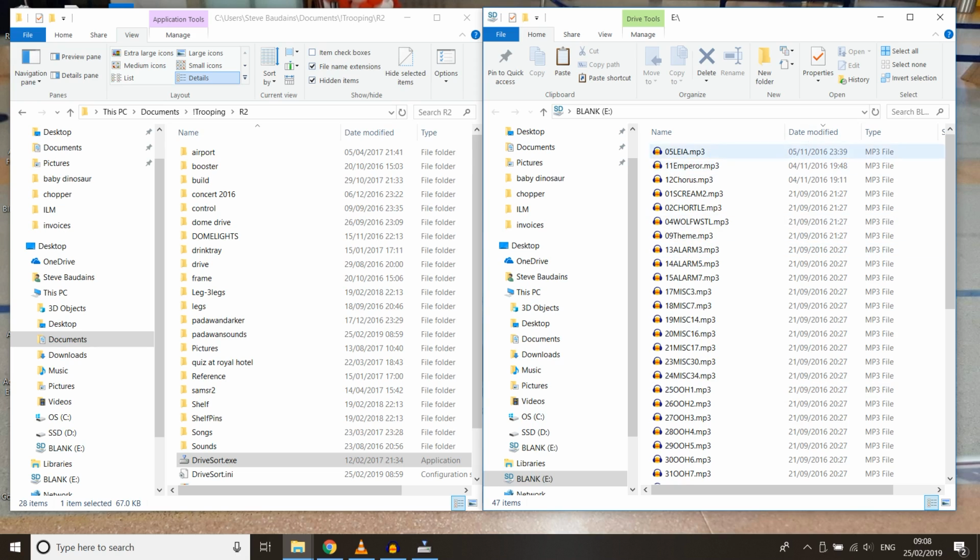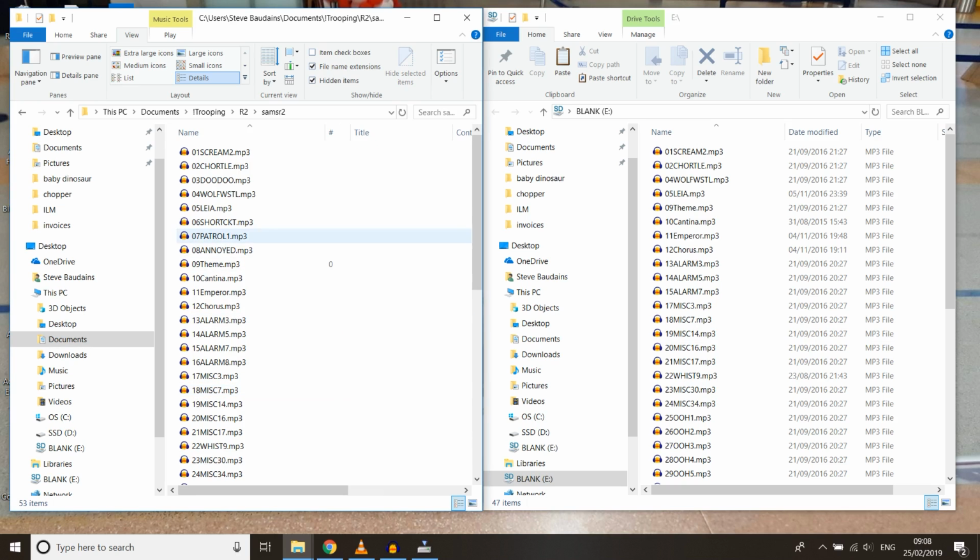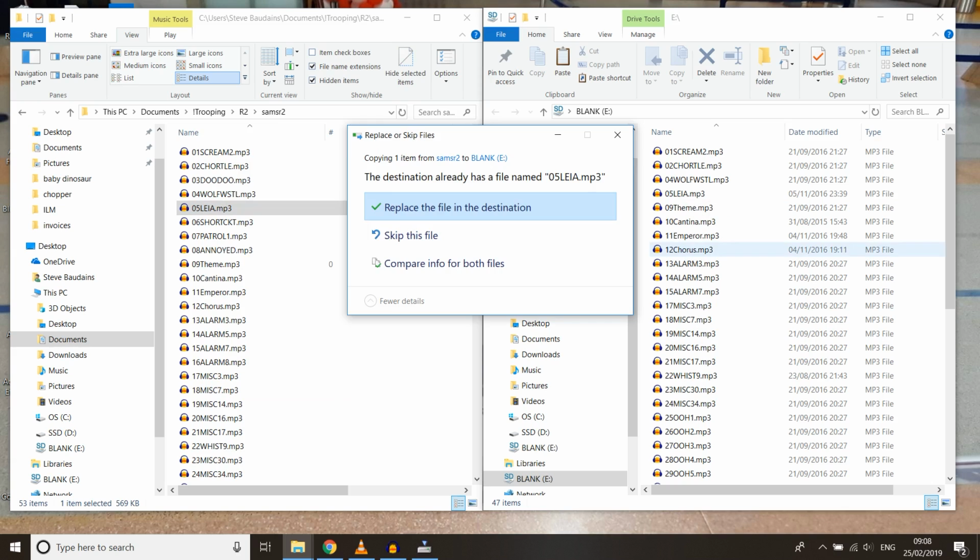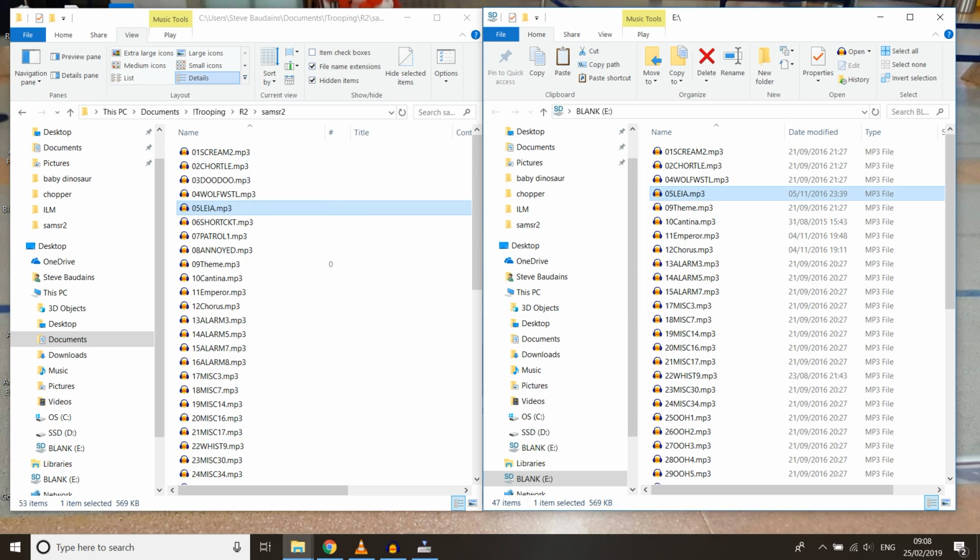Notice that it's not changed the date modified stamp on those files at all. But what it did do is it wrote those files, or at least it tricked the computer and the SD card into thinking those files are now written onto that card in a particular order. The alphanumeric, again, won't have changed and it really is irrelevant. But what you'll find now is that those files are written into the SD card in the correct order, which means that if at a later date you wish to change one of the sounds, say you find a better version of the layer message, if I can now copy that across and replace it, that will have messed the order up.